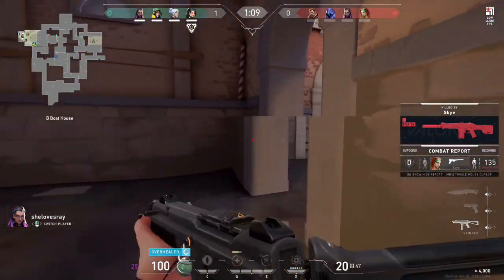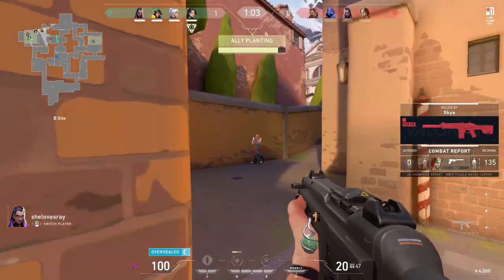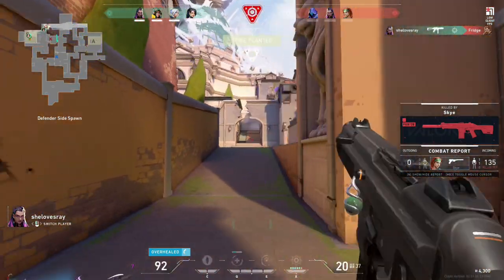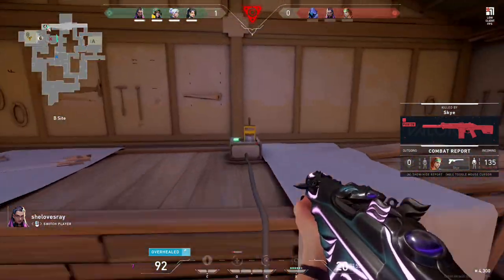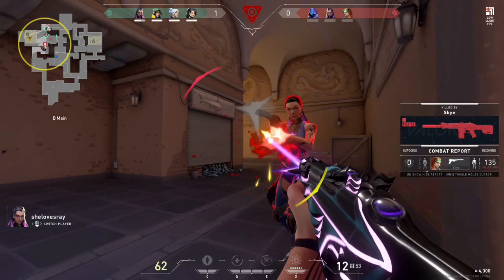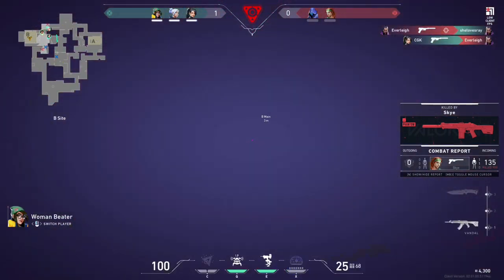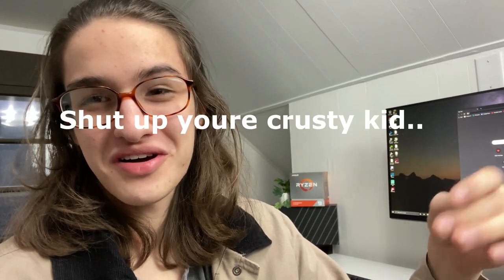Valorant's definitely playable; Fortnite on the other hand was kind of trash. If you have this PC you can play Fortnite — is it fun? Definitely not. But Valorant and CS:GO you can definitely play. Valorant runs really smooth. If you have any more money, let's talk about upgrades. Sorry you had to watch that slideshow — it was painful to play and record. It was kind of like Cyberpunk on release day on consoles. Leave a like because that was hard to do.